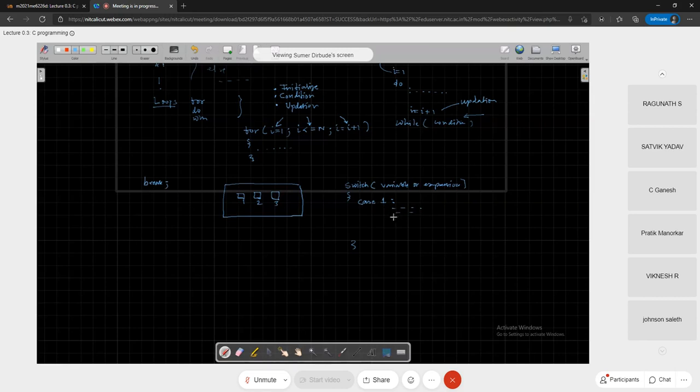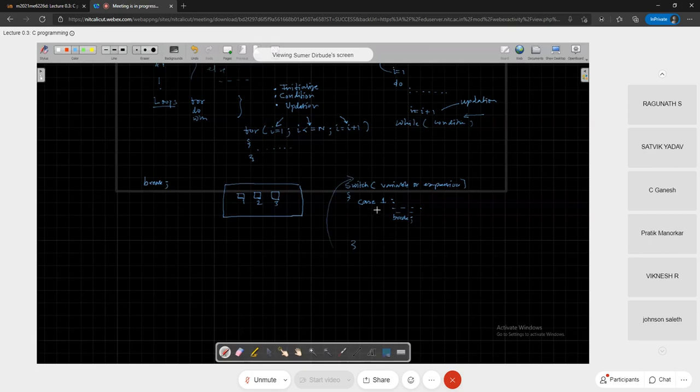So you have to use a break statement. Once the compiler reads the break statement, it automatically comes out of this loop and stops working in it.